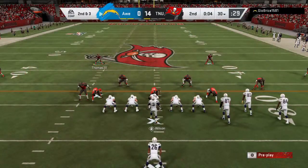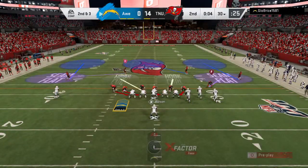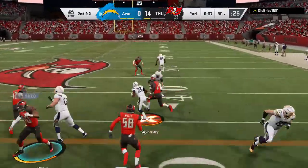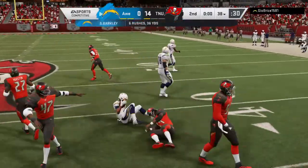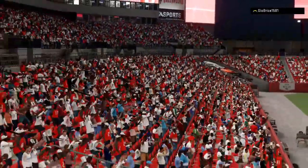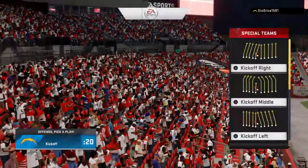Now, this will probably be the last play of the quarter. They'll keep it on the ground again here, and he'll be brought down shy of the 40 at the 38-yard line. That's it for the first half. Two more quarters to go. We'll have plenty more to see after the break.